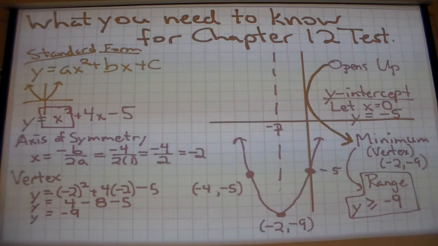Now the other one related to range you also see from time to time is the domain. The domain is the x values that work. We'll just make this easy for right now. In all the parabolas that we're going to look at, the domain is always all real numbers. It's not going to be something cut down. That's not to say it's never that way, but we're just going to give you ones that work nicely.